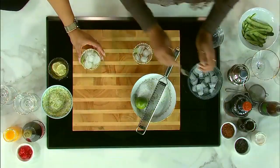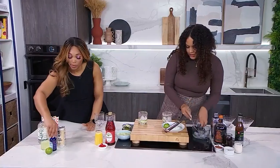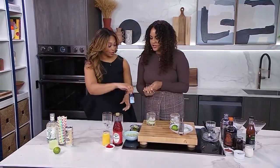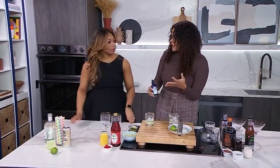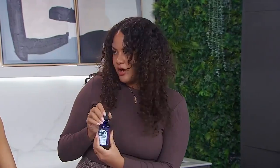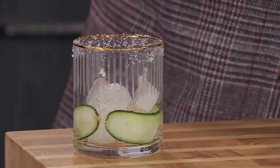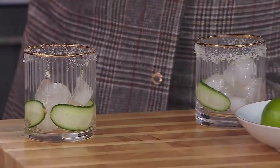We'll add our ice. And our next ingredient? We're going to go in with the bitters. Bitters actually started off as a medicinal thing. It's really good for your digestive system. So we're using non-alcoholic today, of course. This is aromatic bitters, so it has ginger and spices. And that's all you need of it, huh? A little goes a long way. Just a few drops, nothing crazy.